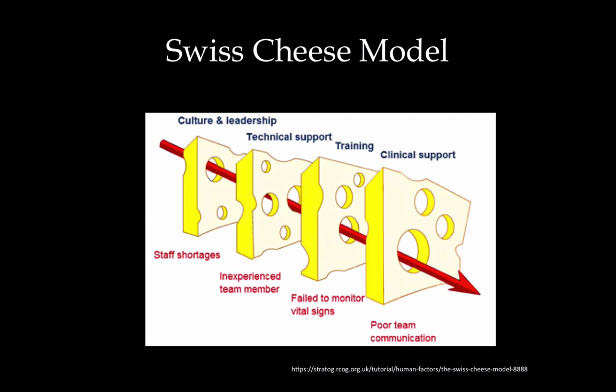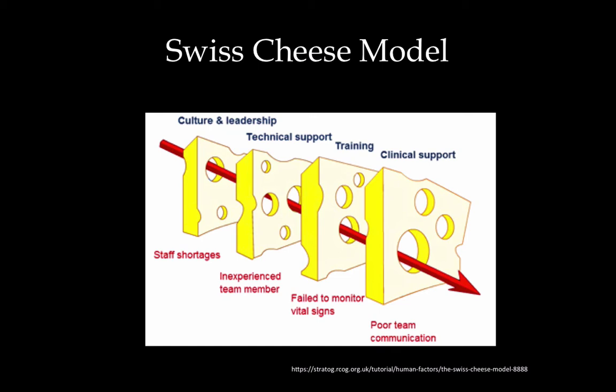Right. So this is exactly how errors happen in the healthcare system as well. So think about an example of medication administration in healthcare. The first layer of the Swiss cheese, so to speak, is probably prescribing the medication. The second layer is preparing the medication. The third layer is administering the medication. So usually if there is a prescribing error, that may get caught at the preparing stage. Now, if something goes wrong in the preparing stage, that may get caught in the administering stage.